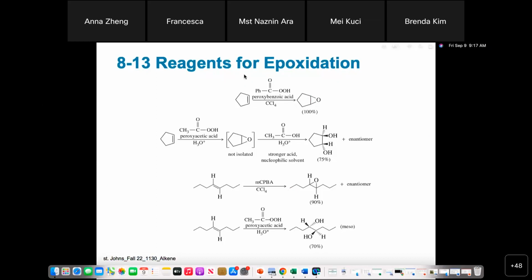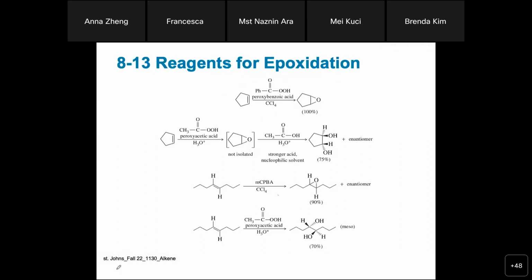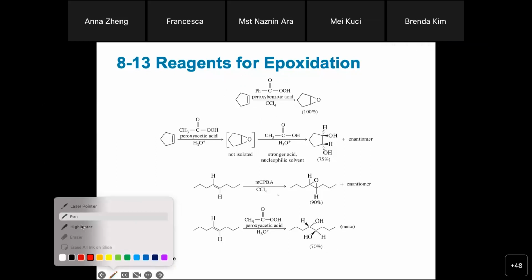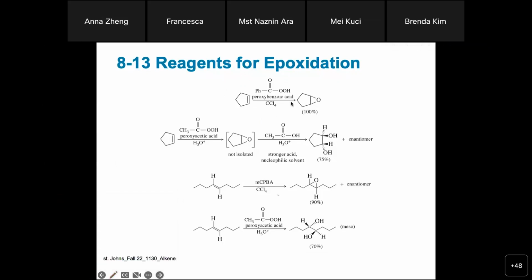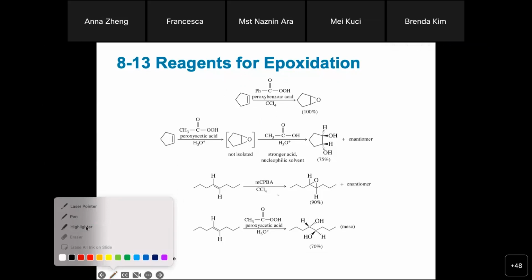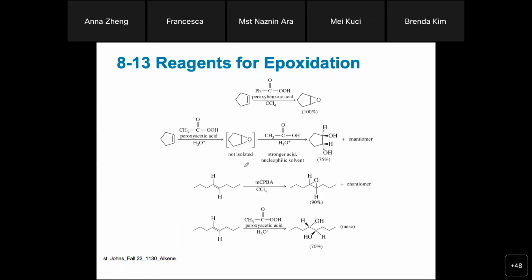So what I was trying to say is that we often ask you the reagent we use for a particular reaction. We are talking about the chemical reactions of alkenes, correct? Here you see the common reagents that we use for epoxidation, correct? So you need to study a little bit which reagents work as strong reagents for epoxidation and which are a little weaker. Sometimes this kind of basic question also comes. So this is just a reminder.